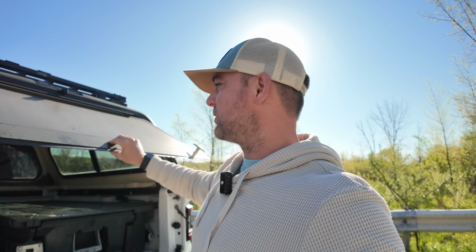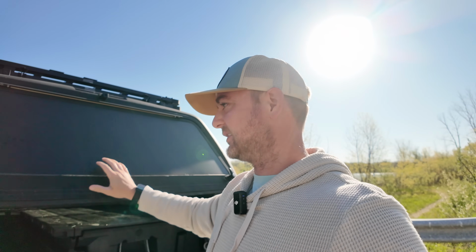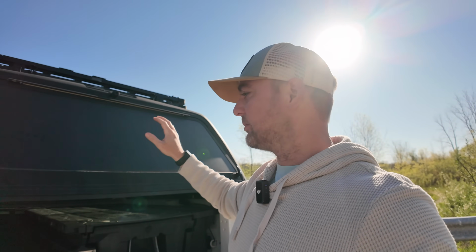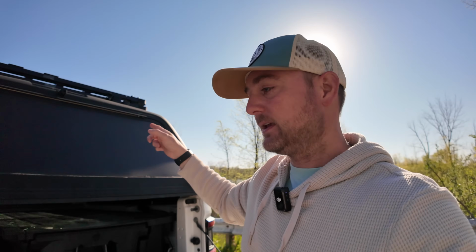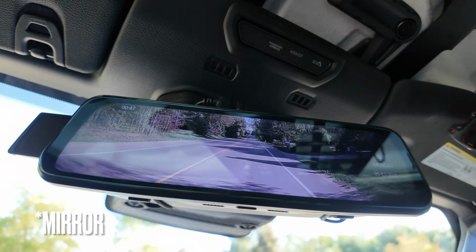So there is one more thing that I had to do to make this work. As you guys can see, this back piece right here is not glass. I don't know if it's wood or fiberglass or what exactly it is. But I could not see out the back at all. So I got on Temu, I got a Temu special, one of those rear view cameras that hooks right into your mirror. So I have a camera up here and that routes into the truck bed. And then it's a rear view camera that sits over top of your existing rear view camera. And it works out really well. I've had no issues with it. So all in all, I'm into this thing $250. So yeah, that's about it.